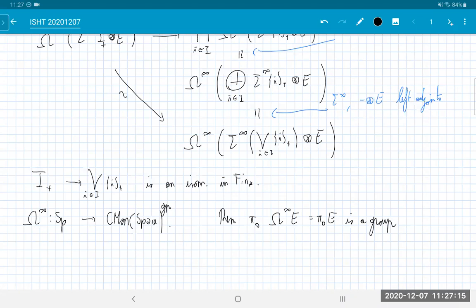What I said is not quite a proof. Well, I didn't show you that the two monoid structures on pi zero are the same. I showed it has a commutative monoid structure and it has a commutative group structure. But if I don't show you they are the same, how can I say it's a group? Okay, I'm going to address it right now, and I think it's going to be the last thing I do today. But before that, other questions?